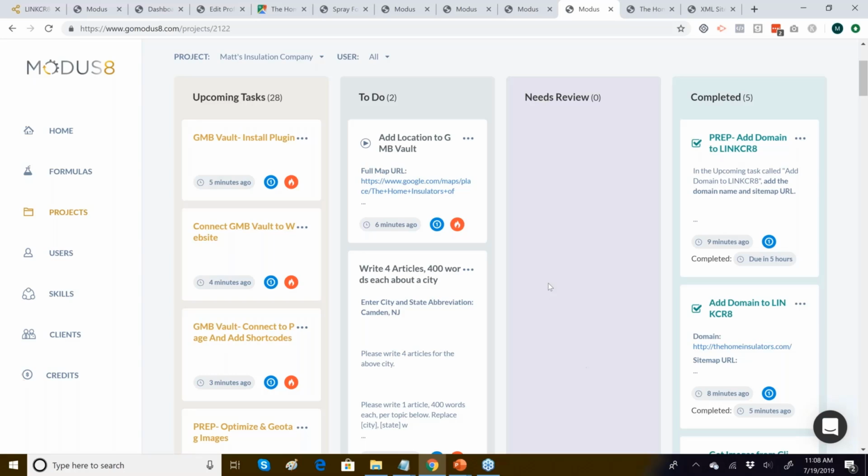He's going to come in here, claim that, and now what will happen is he will get all those articles written and upload them here so I can come back in later and they'll be done. So that's just going to sit there in the to-do column. I don't need to do anything else with it. He's going to go ahead, write all that stuff, and complete it, okay? And what's really cool is he doesn't get paid until it's all done.